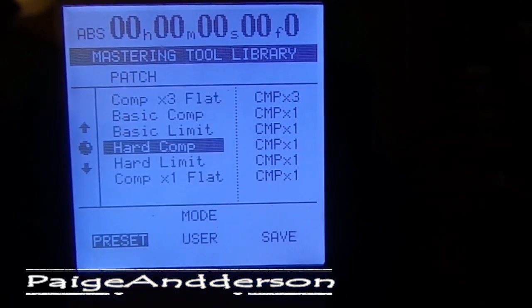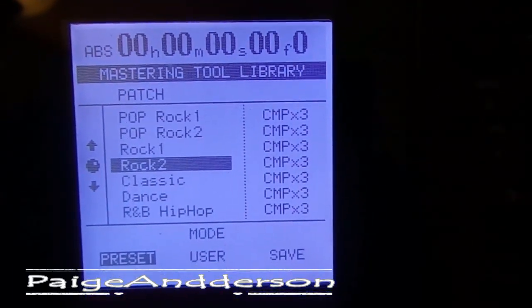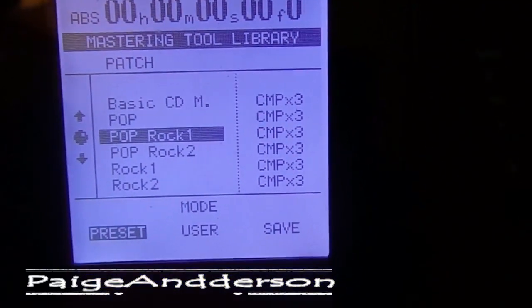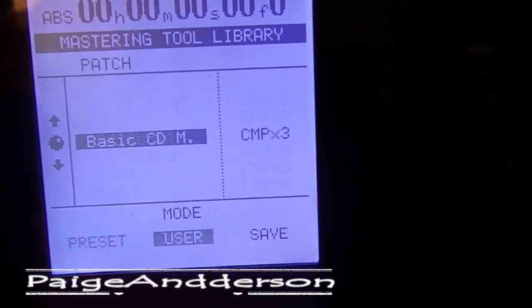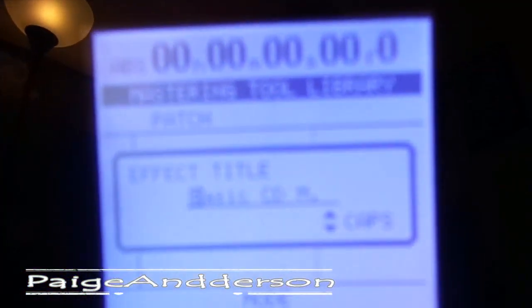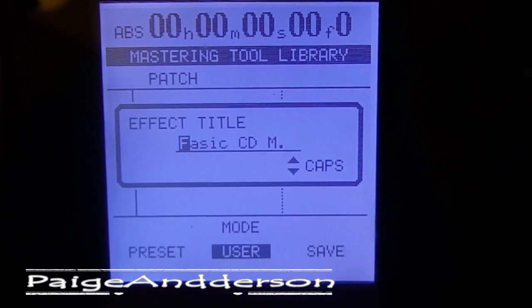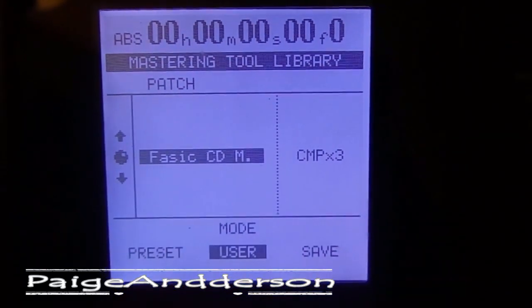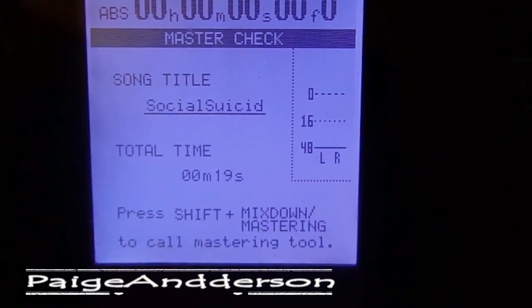and you can choose from any one of these preset master effects, or you can click on one and then create one and use that one, and it'll be a user. So let's say I wanted to create my own user here. I'll go over to user, and then I would hit shift and title, and that way I can title it whatever I want. In this case, I'll just say that, and then I click over save, and then I can save it. Alright, but I'm not going to save it because I'm not doing that.